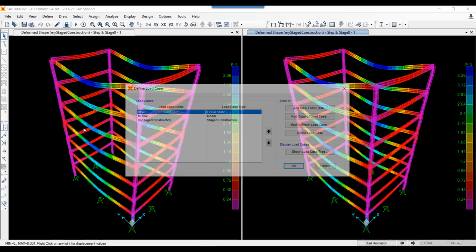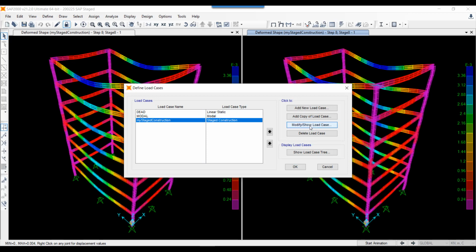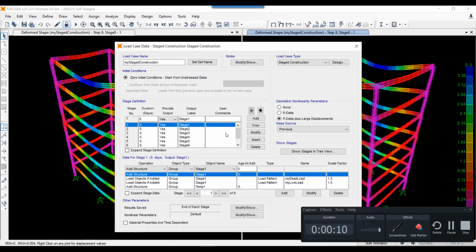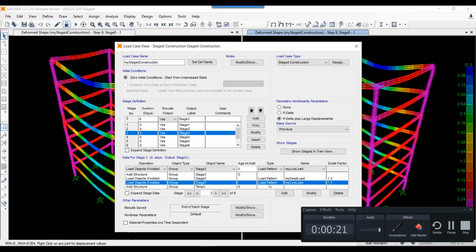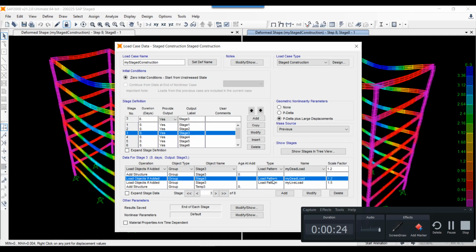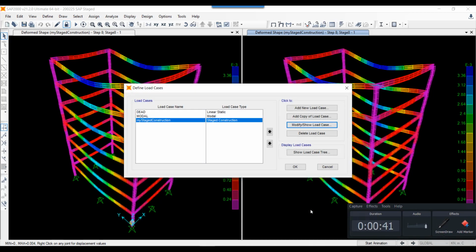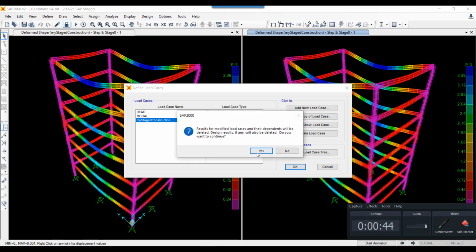So, if you're familiar with stage construction in SAP2000, setting up stages and also operations within those stages, groups, temporary props, is quite a time-consuming process, as well as adding your load patterns and scaling factors at each stage. So hopefully what I will show you can start to help you automate this stuff, as well as give you the ability to do different options to, I guess, find an optimal staged solution.